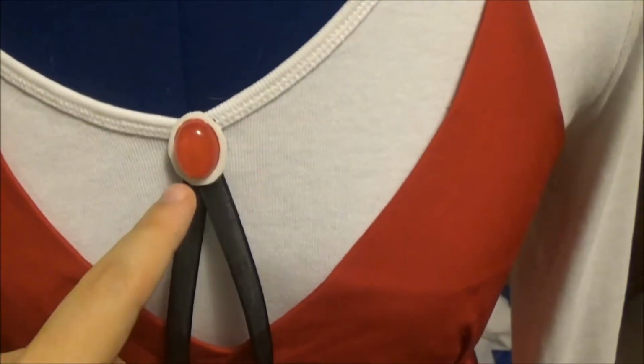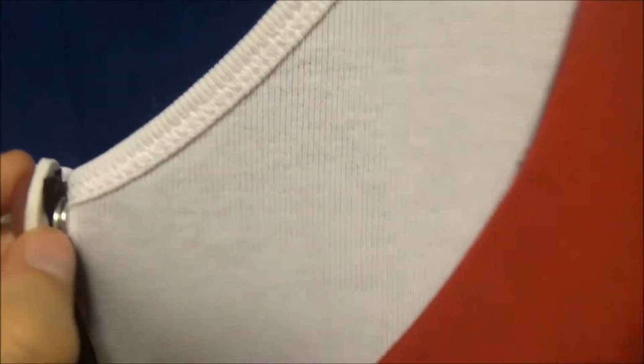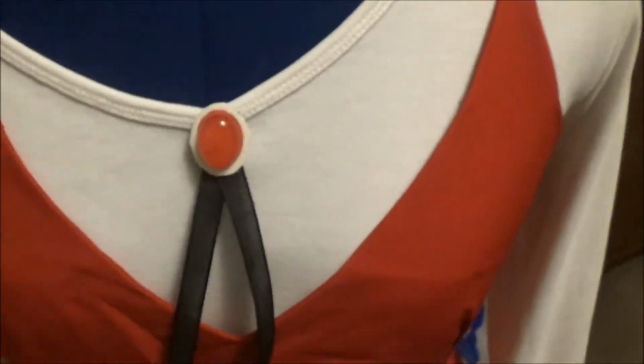Instead, I just painted the back of it, and then I put it on some foam board or something like that, you know, something really simple. And I attached these black ribbons to the back. You can see here that it's actually snapped through, and I just keep it on. There's no reason to take it off, so it just stays on because that's what's easiest.